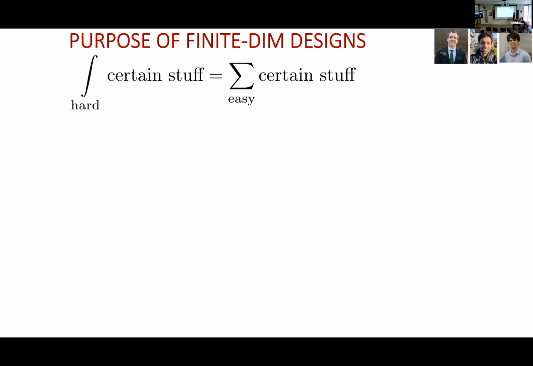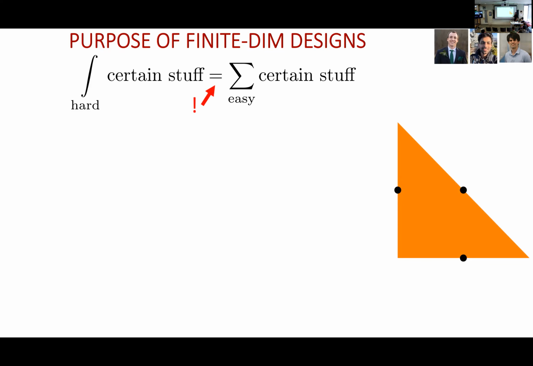So one of the things I want to relay here is infinite dimensional designs. Who knows what a design or a quadrature or a cubature is? Okay. Basically, the overarching idea of designs is to reduce integrals of certain stuff over hard spaces to integrals or sums over that same certain stuff over easy spaces. And depending on the stuff, this is an equality. I think this is amazing. How are you able to discretize an integral and still get it exactly right? When we define integrals, we discretize them, but it's only right in the limit that the discretization is very small. Here, you have this exact discretization, and it gives you the exact value of the integral. However, this doesn't work for all stuff. It has to be certain stuff.